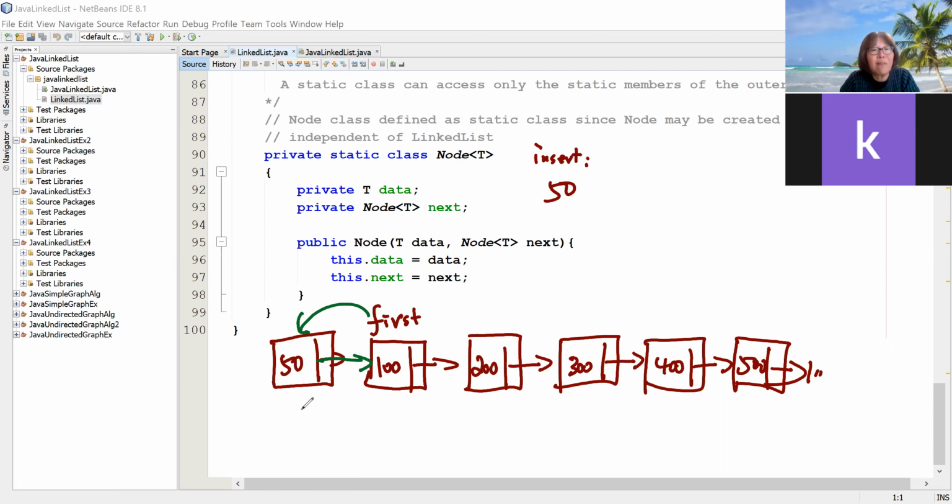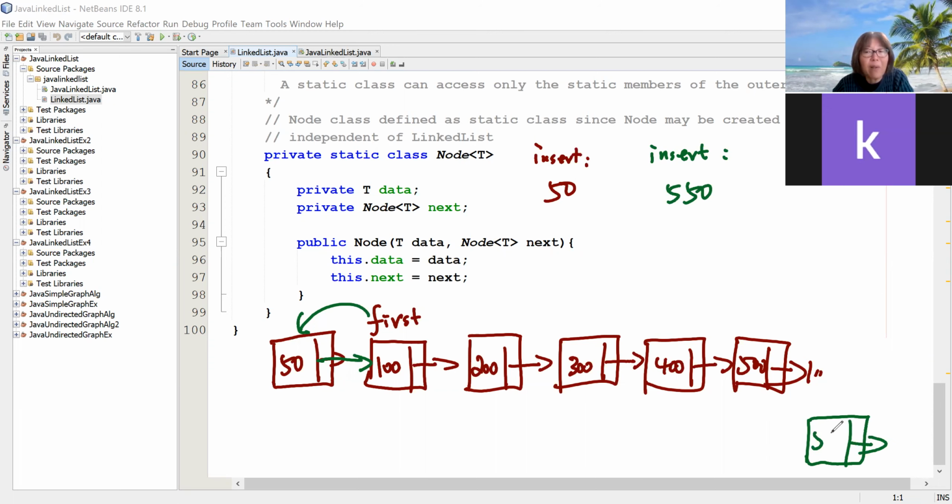So that's this case. And then next, let's see. Suppose we want to insert 550. Definitely it should be inserted at the back. At the back, how are we going to change it?